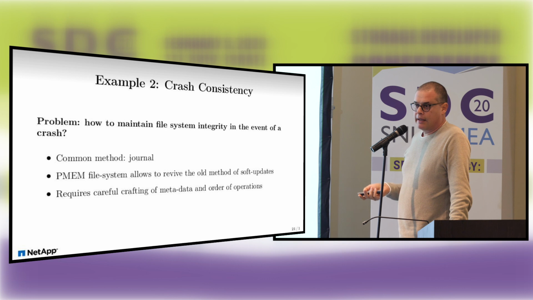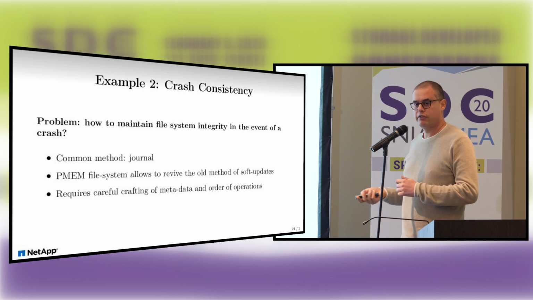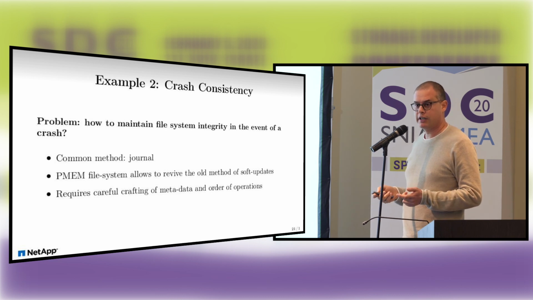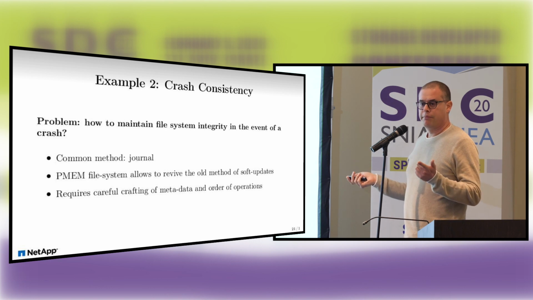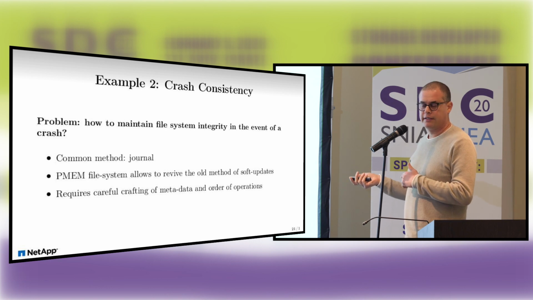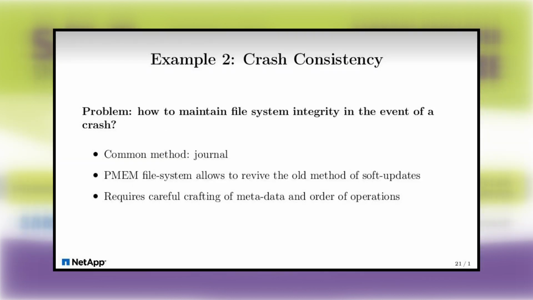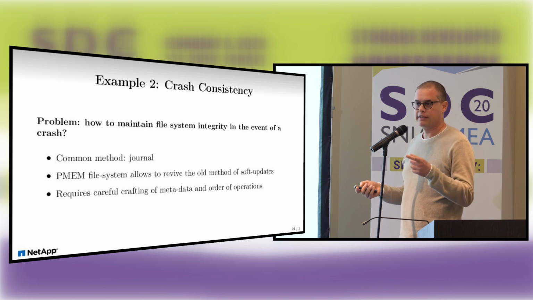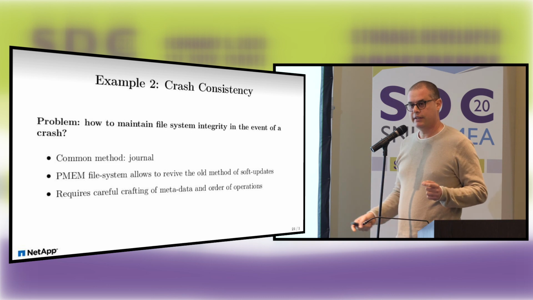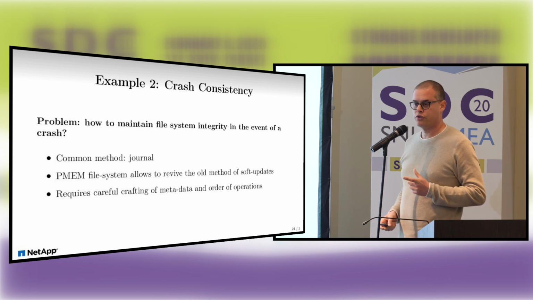So let's take another example, and talk about crash consistency. One of the main problems that we have to solve in an enterprise-grade file system is how to recover from a crash. Traditionally, as I showed you before, comparing XFS and ext to the PMEM2 file system showed some kind of bottleneck there. And I said that we suspect the bottleneck is the journal, because traditional file systems like XFS and ext maintain their consistency via a mechanism called a journal.